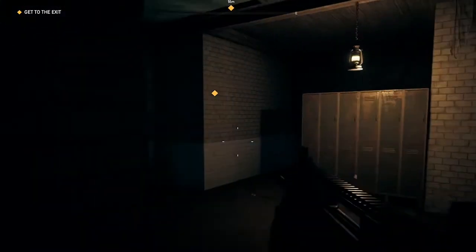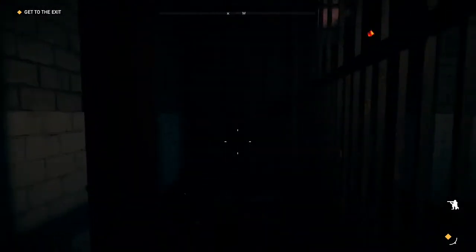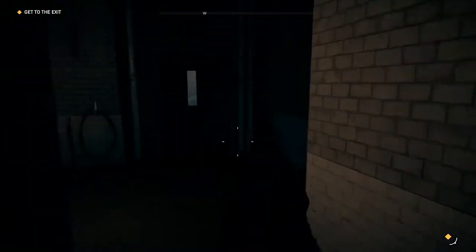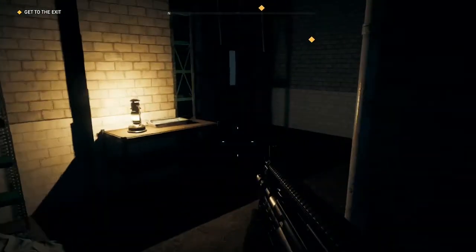Still nervous. Be careful, this is where it can get pretty dicey. Just try to remember where you went. Okay, you've already been down here. That's where you got the handgun. Okay, that door. Watch out, though. There's gonna be something coming up.